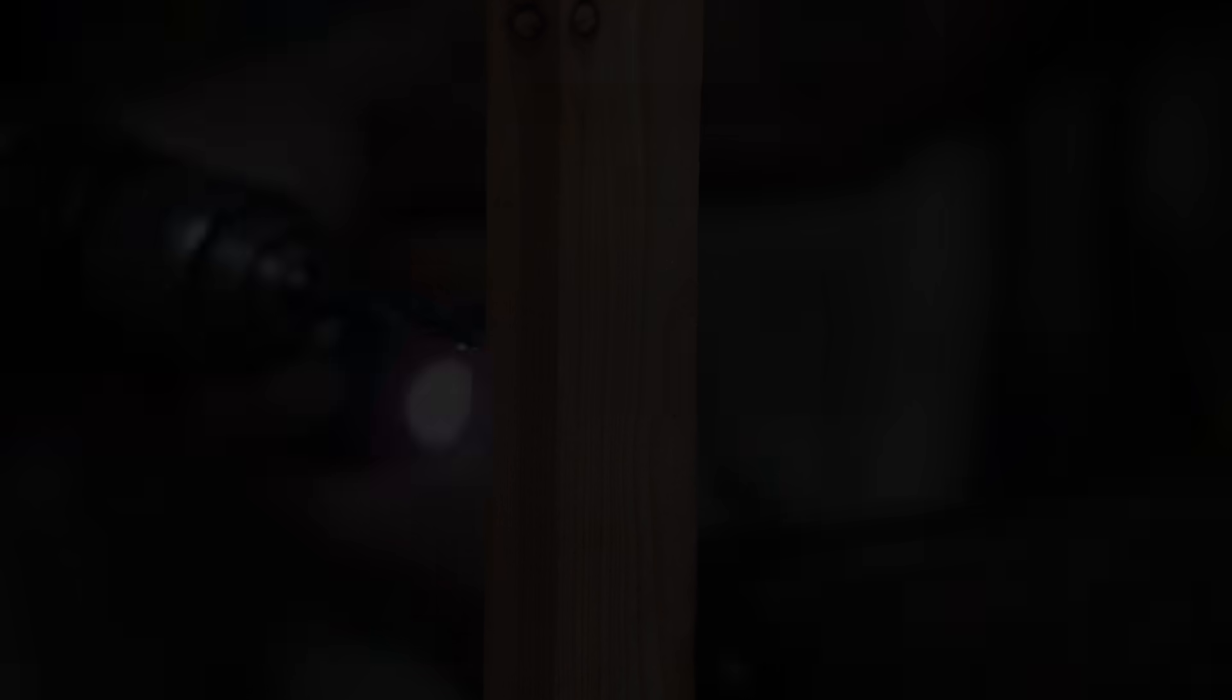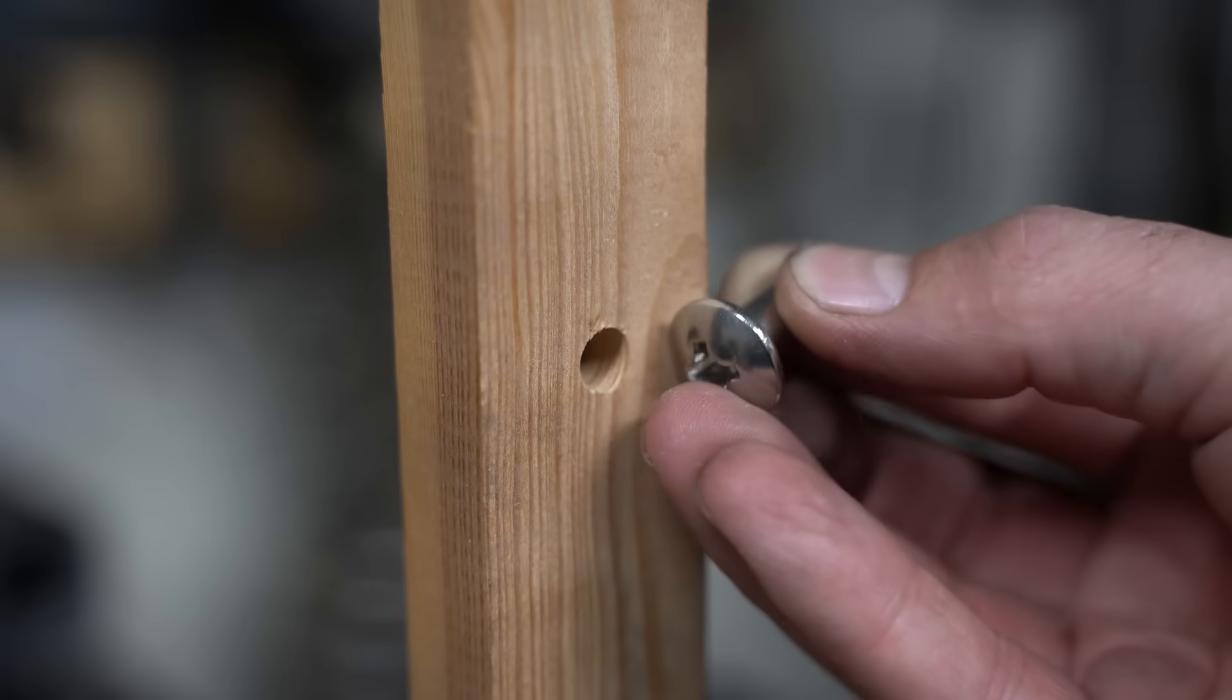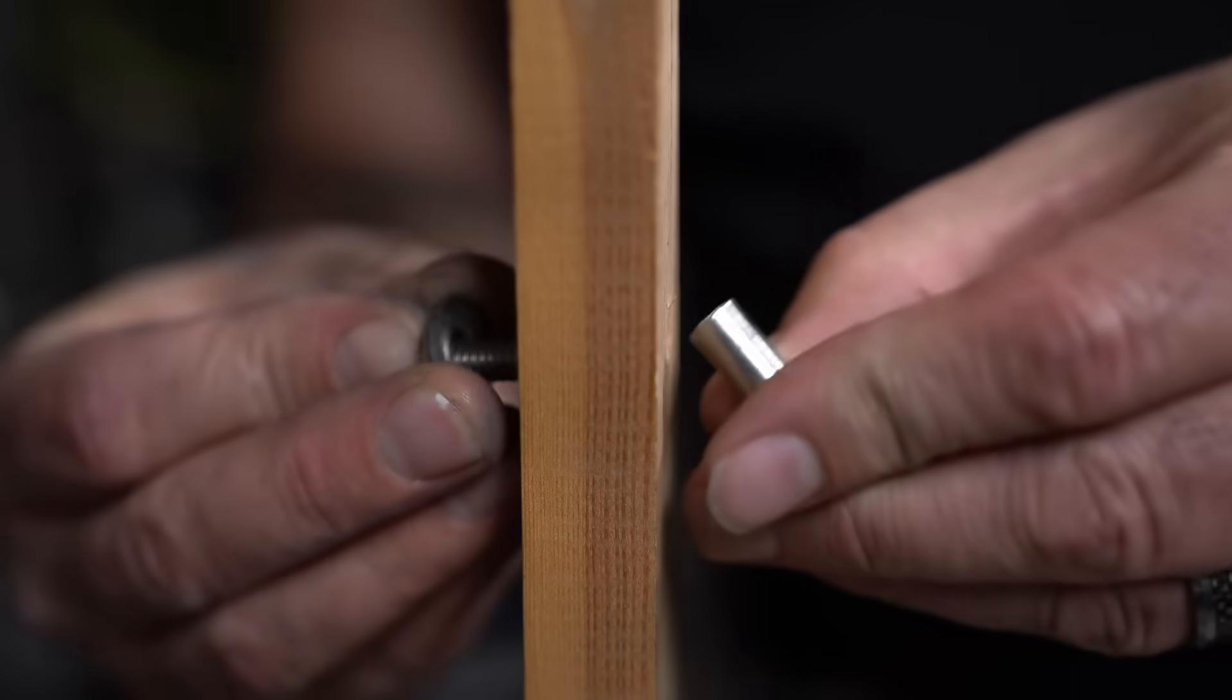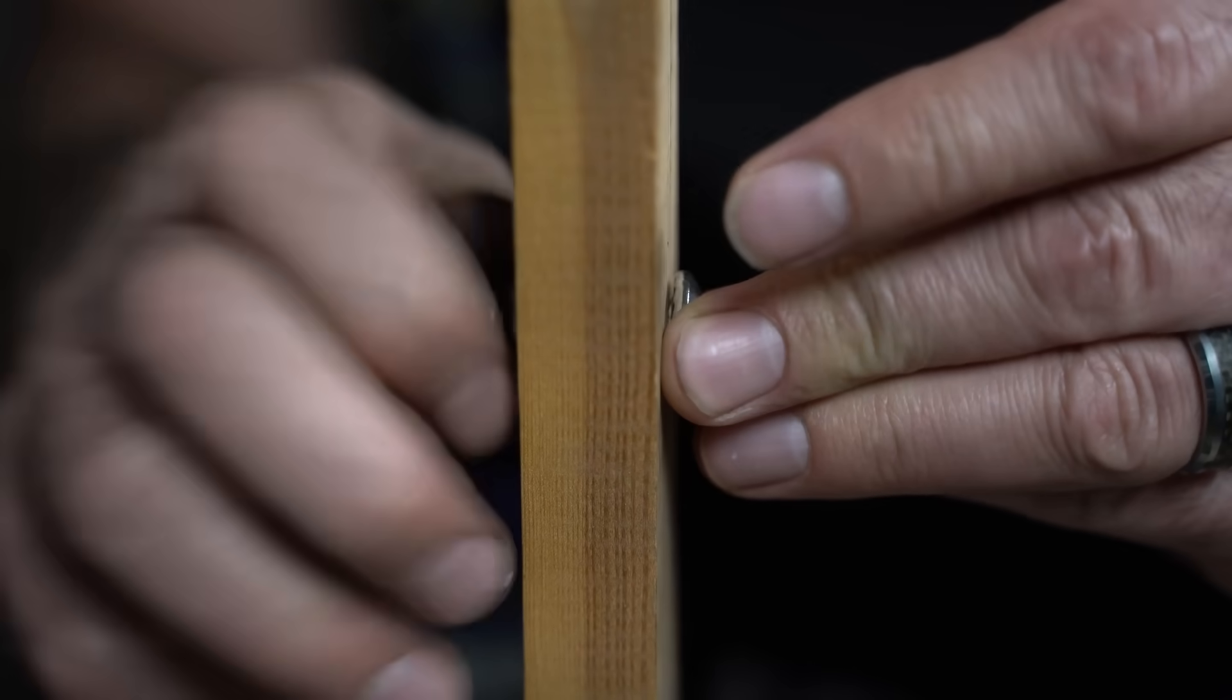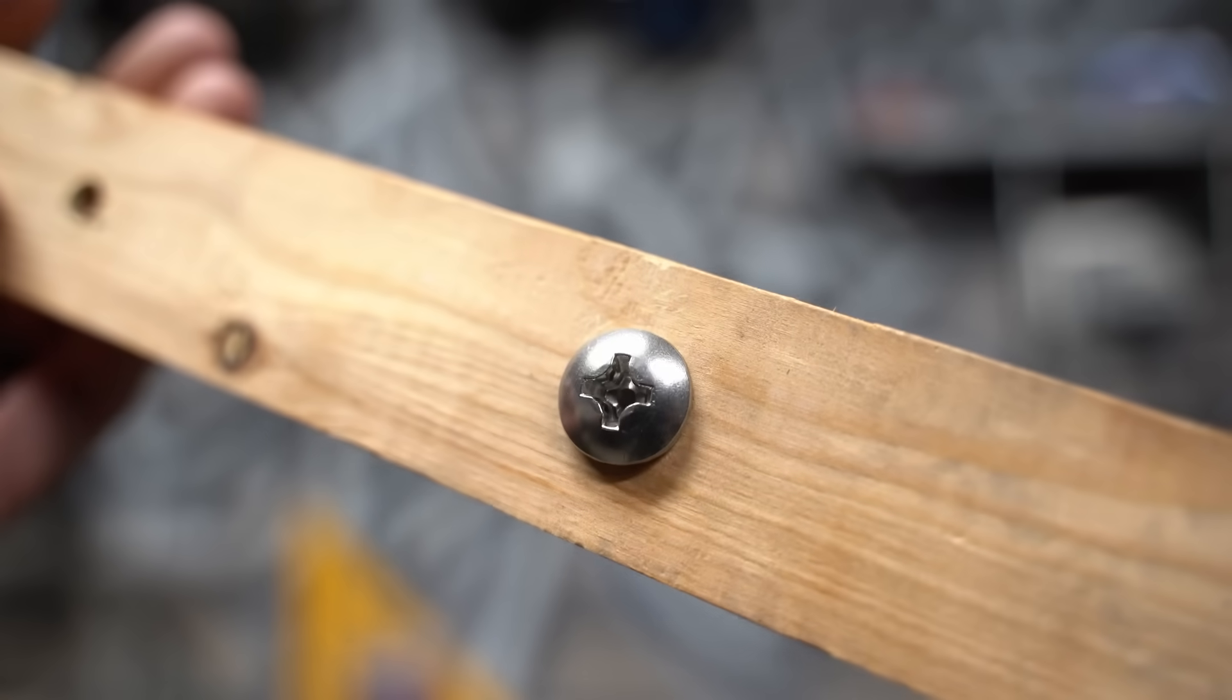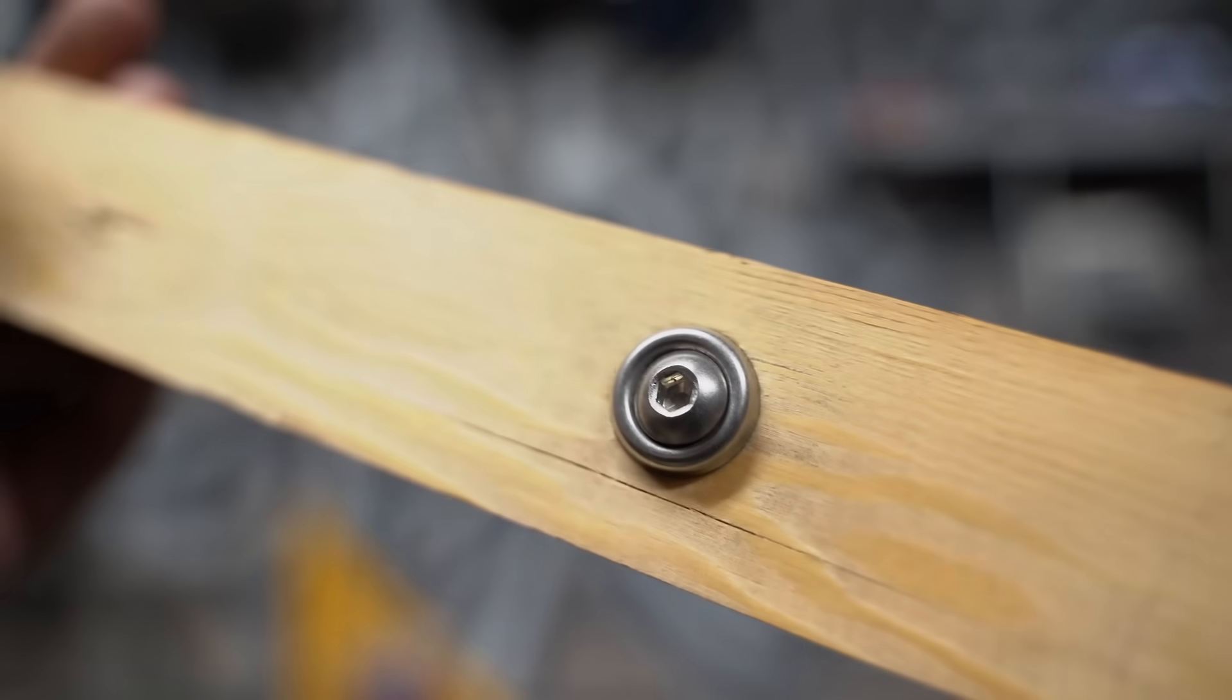If you've got full access to all sides, a barrel nut is probably the easiest thing in this video. Drill a hole and stick it in. With myriad sizes, there's no limit to what you can use these on. Attach metal to wood, attach wood to plastic, attach plastic to leather, attach leather to cheese. That's dumb, but you get the point.